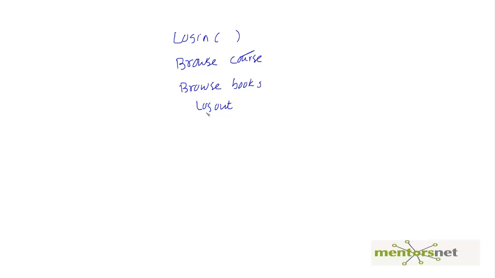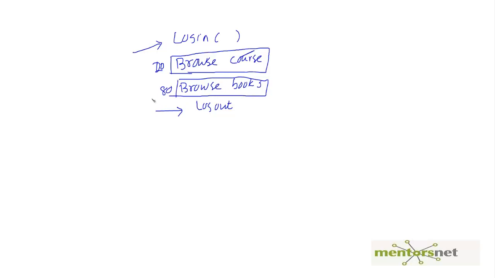In one of the videos I told you to simulate something where you log in only once and log out once, then you browse courses 20 times and browse books 80 times. So guess what, how are you going to do it now? With all this knowledge you got so far, using conditionals, loops, and data types, you can code in C so that you can loop this browse course activity 20 times, loop this browse books activity 80 times, and log in and log out once. This is how you will use the C programming language to enhance your script, to customize it to what you need.